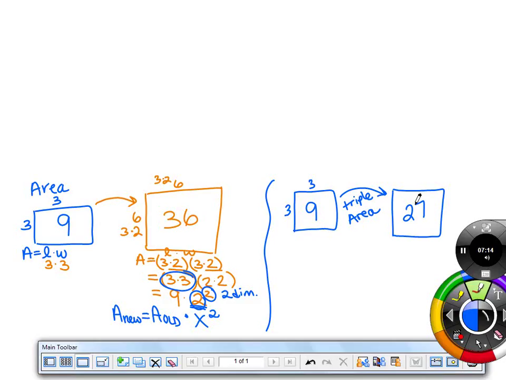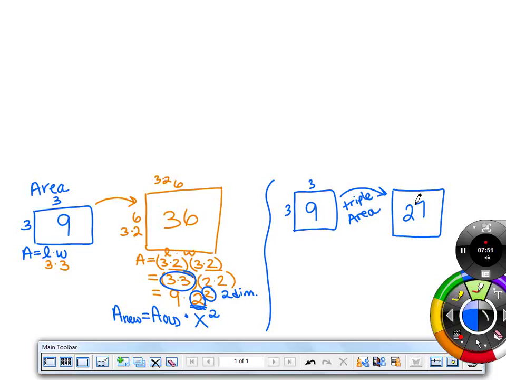But then the question is, what happened to the side lengths? What happened to each of the 3s? What did they get multiplied by? Now, if we're assuming they both got multiplied by something, we're assuming it grew proportionally. In your projects, you guys have looked at your stuff. Is all of it growing proportionally? Not necessarily. So can you do the calculations if it would have grown proportionally? Yes. But in your reflection there's even a specific question about it. If it grew proportionally, that's where you would discuss, like, oh, this might be a little bit off because this part of it didn't grow as much as this part of it, okay? Which is also why you measured appendages and things like that, okay?